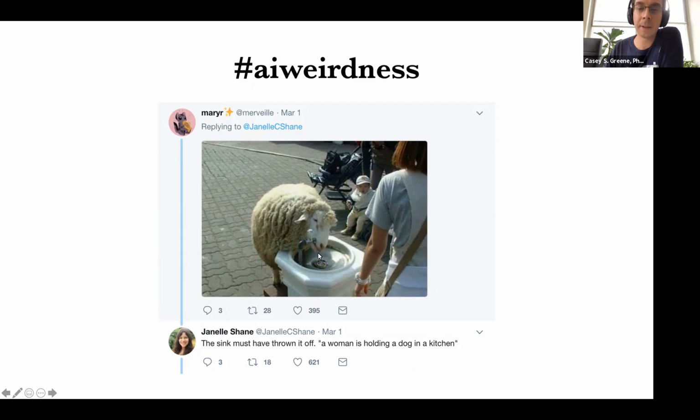And so you can see how maybe the sink would lead to that, and maybe the woman being here would lead to that prediction. But really, to many humans, I think we would say this is an obvious sheep, despite what it's doing. And again, I think this is highlighting the propensity of these methods to really learn from their background. So, to learn rolling green hills are often associated with sheep when humans take pictures. A certain X-ray is more often used with patients who have pneumonia. Those things all get baked into the model. And in reality, that's not what we want, but it is what's happening.